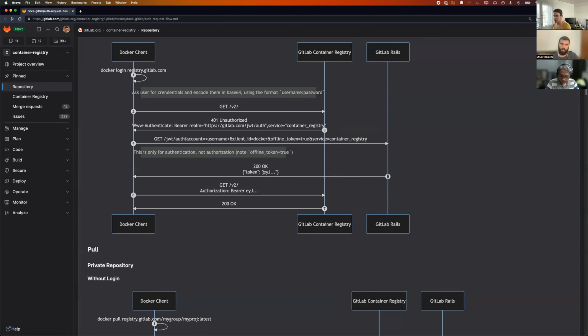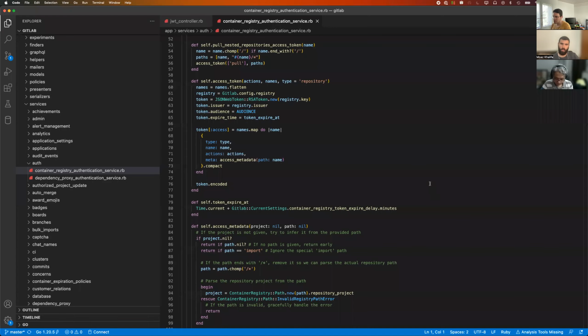Usually in the GitLab Rails, it's more authorization. If the user lacks the right permissions to do an action, we will just bail out, reject the request, and answer no, you can't do that, like a forbidden response or something. That's not the case here. We will always return a token.